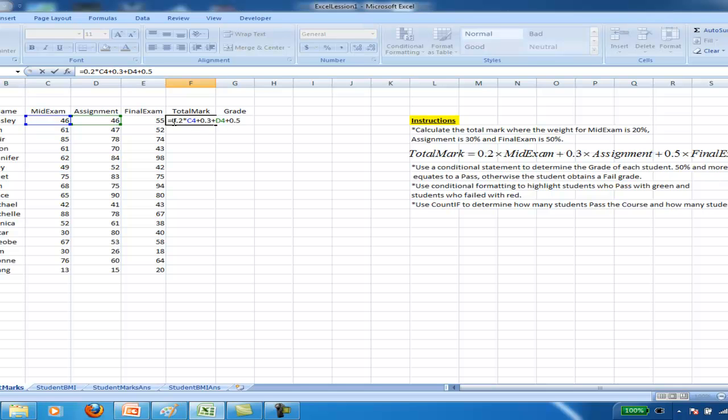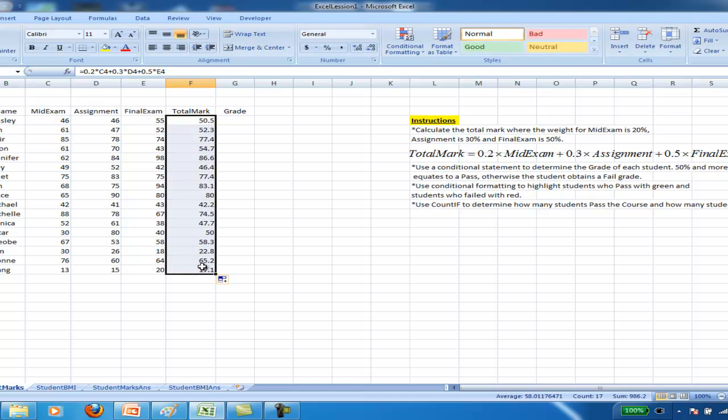0.5. It's also good to click these cells so we can change these if we need to, and remember to have the multiply sign. 0.5 times E4. This should be a times as well. Yeah, this should be a times. Okay, so this is the weighted average mark, I guess. Alright, and then we autofill it, and we get the weighted average mark for everyone.